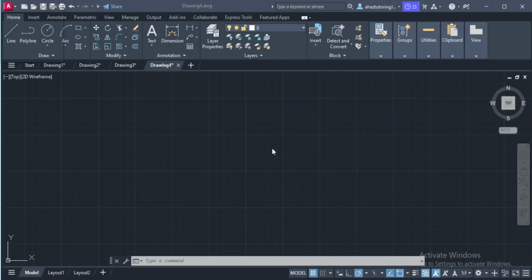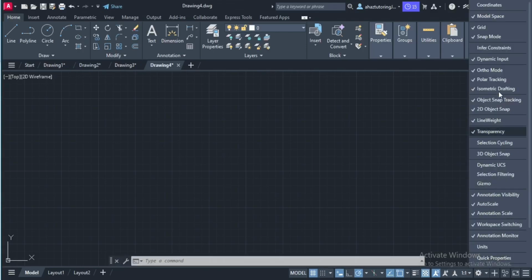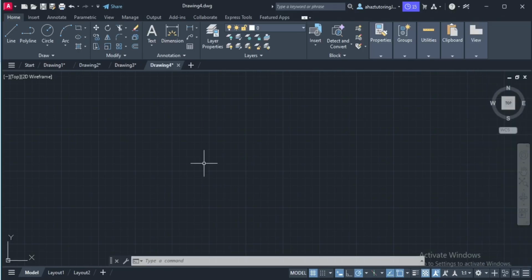Then open the drawing where you want to create the angled line. The line will be created within the current drawing file. Look at the lower status bar of AutoCAD. Find the Dynamic Input button. If Dynamic Input is already visible, click it to make sure it is turned on. If you cannot find the button, go to the Customization button, located in the lower right corner of the AutoCAD window. A list of available status bar tools appears. Locate Dynamic Input and make sure it is checked or enabled. Result: the Dynamic Input button now appears and can be activated. Without Dynamic Input enabled, the angle input boxes may not appear near the cursor.